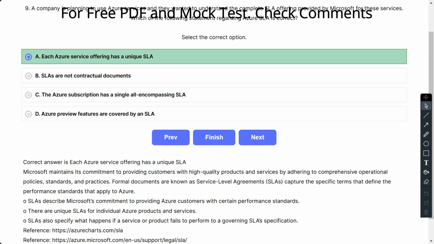An SLA describes Microsoft's commitment to providing Azure customers with certain performance standards. There are unique SLAs for individual Azure products and services. SLAs also specify what happens if a service or product fails to perform to a governing SLA's specification.